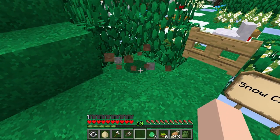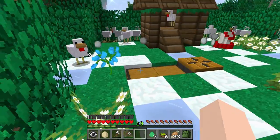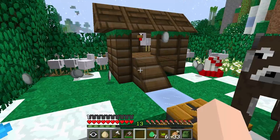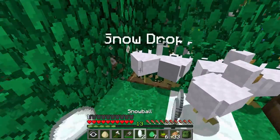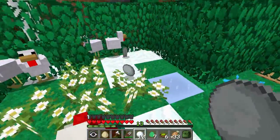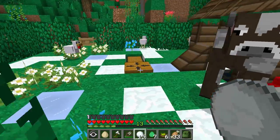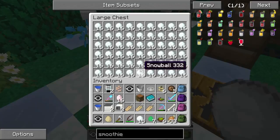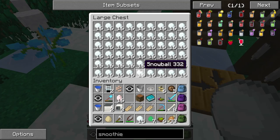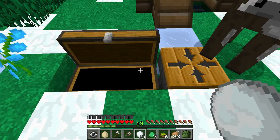And let's go ahead and grab some snow from our snow chickens too really quickly, because we're going to use all that snow to help us make these yummy and delicious smoothies. What the heck — is there a mole under there? There must be a mole under there. That is adorable. Let's go ahead and go in here. Oh my goodness, there are so many snowballs! See, this is why we need to make smoothies — I went overboard on the snow one day and made lots of snow chickens.